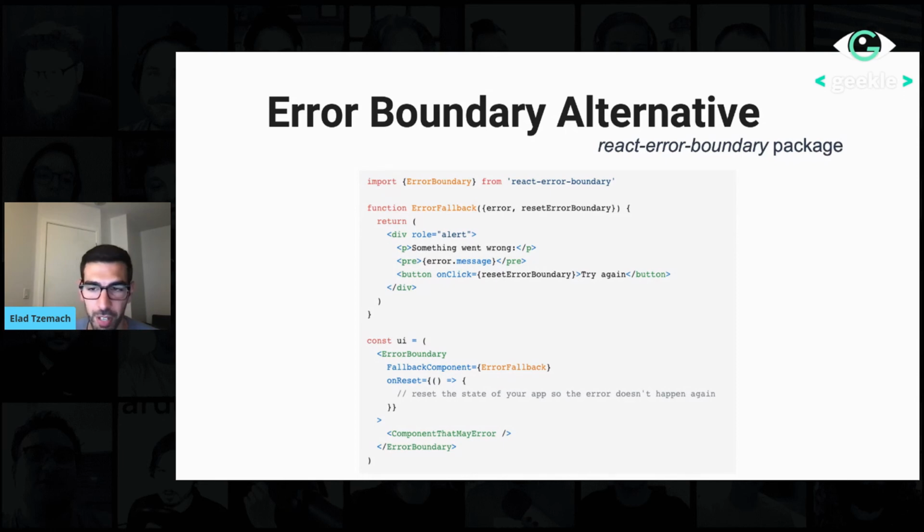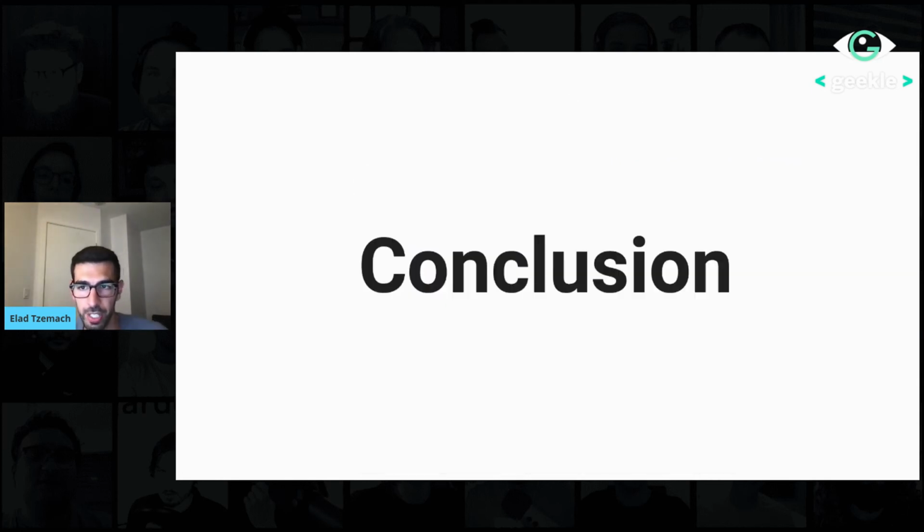So definitely recommended to consider this option as well over using the traditional error boundary. But again, it all really just depends on your needs. But it's good to be aware of the options. Cool. So yeah, that's pretty much it. To sum up, in this presentation we saw what error boundaries were, how to implement them, and when to use them.